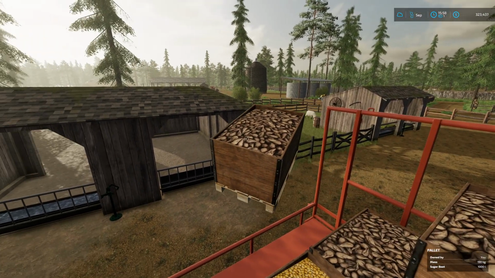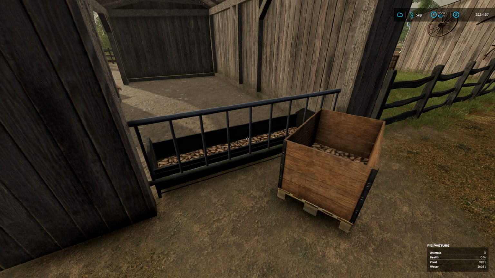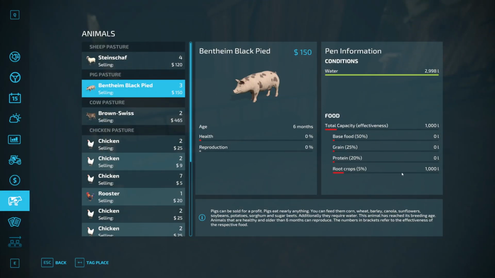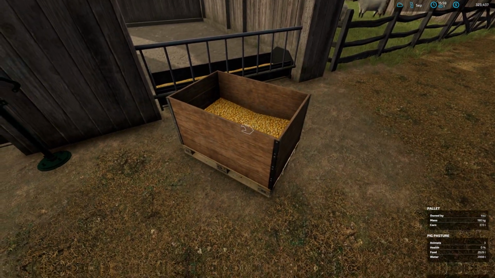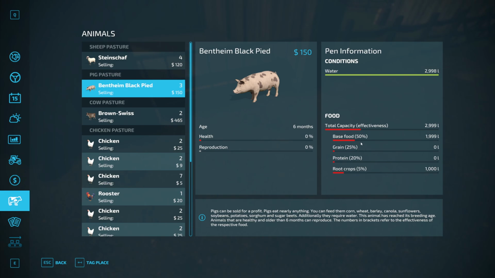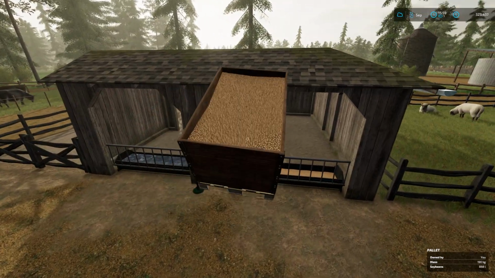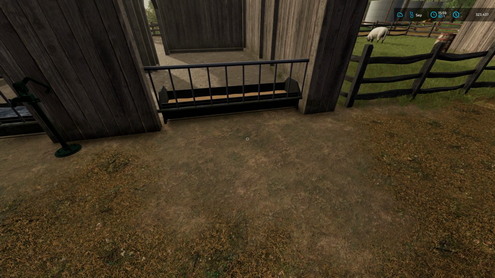So we'll start with the root crops and get those in. There we go, 1,000 litres. I'm hoping that's not going to be too much. Yeah, it probably looks like it's a little bit too much. Maybe it's 10% rather than 5%, but that's not a problem. Now I'll give them some corn next. And luckily corn contributes towards their base food, so we should have a good amount of that. And then the soybeans, which is the last of our open garden produce for the piggies.